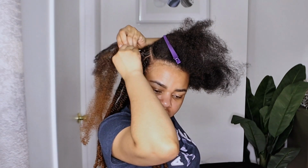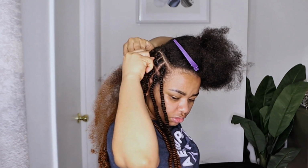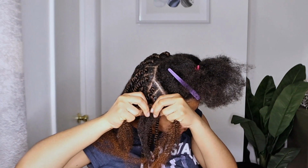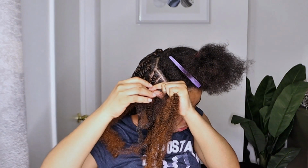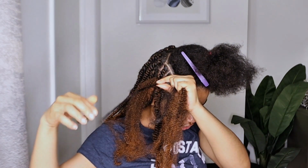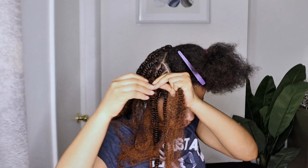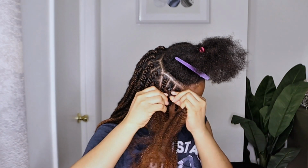So braid a couple of times, and when my natural hair is in the middle, I'm going to turn it this way and start twisting, okay. So split the natural hair into 2. I'll be adding more Shine and Jam gel here, okay, just to slick my natural hair down very well. And I'll add some on this other strand too. And I'm going to start twisting.